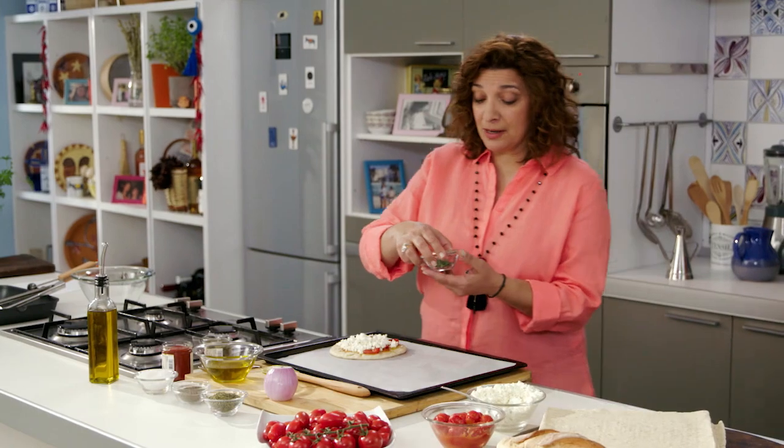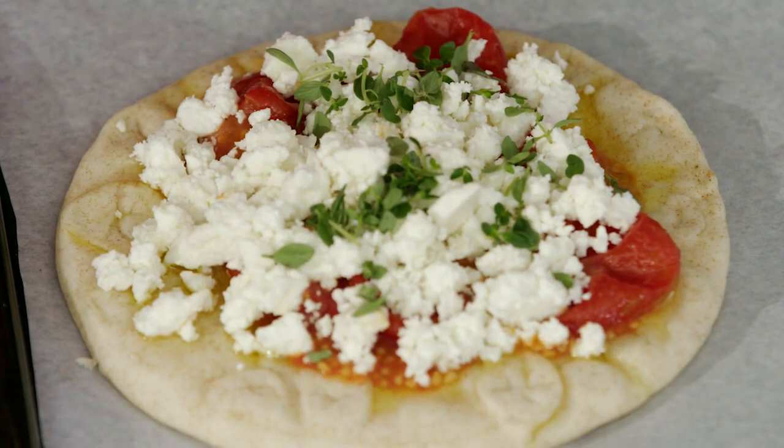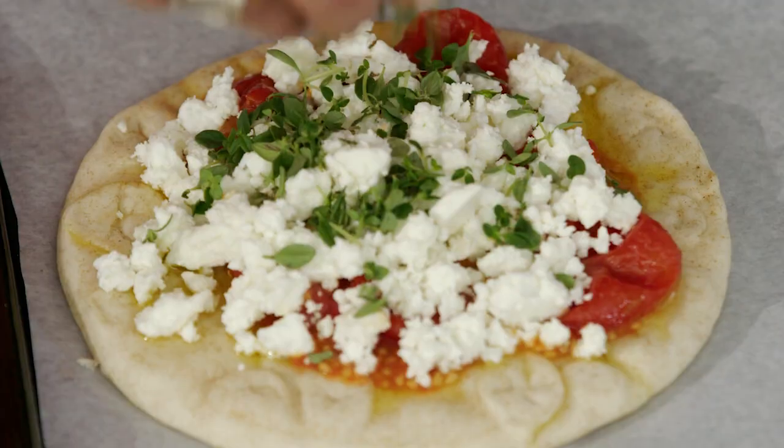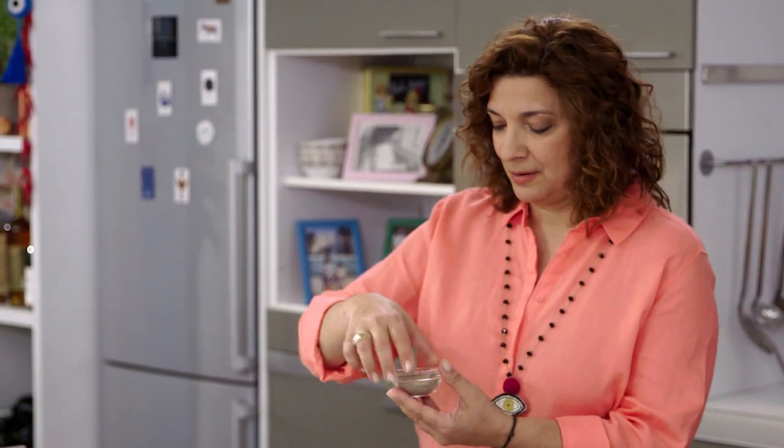Fresh herbs go really well. I'm using thyme over this. Feta can be a little bit, I don't want to use the word aggressive, but it's sharp. You know, it's a cheese that you notice. And the thyme kind of sweetens it up. Just a little bit of black pepper.